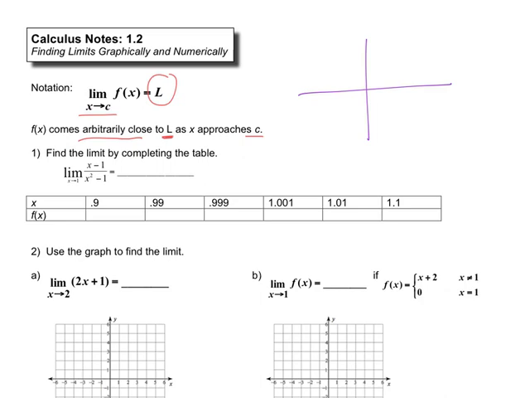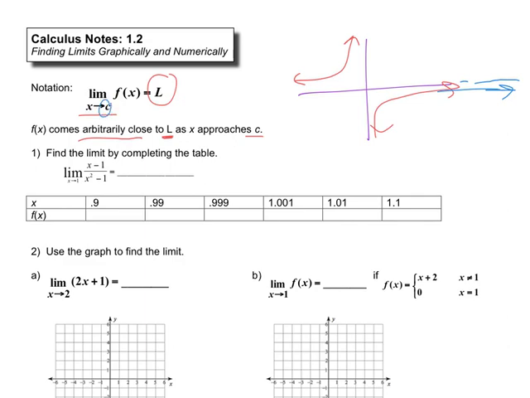So just to give you an idea, say we've got a function here that looks like this. In the beginning of the year, we talked about limits as x approaches infinity. As x approaches infinity of this function, which would be farther and farther down here, this function would be getting closer and closer to the value of 0. So we talked about things like that, but we can also talk about at a specific value of c.